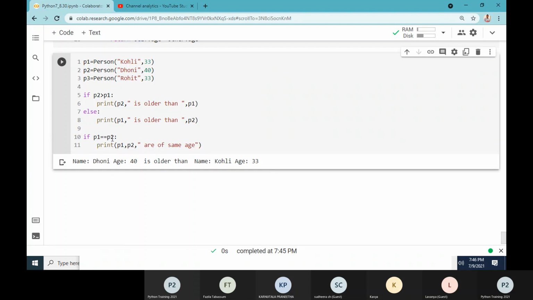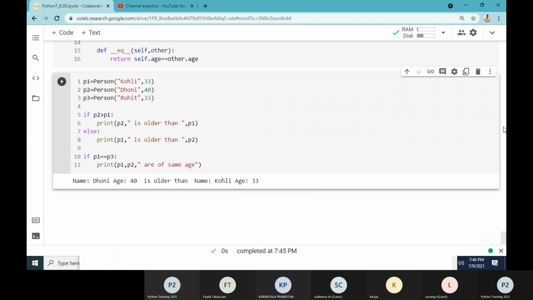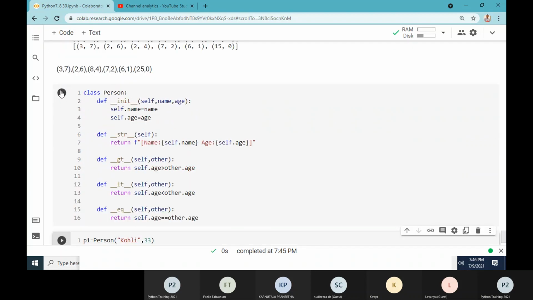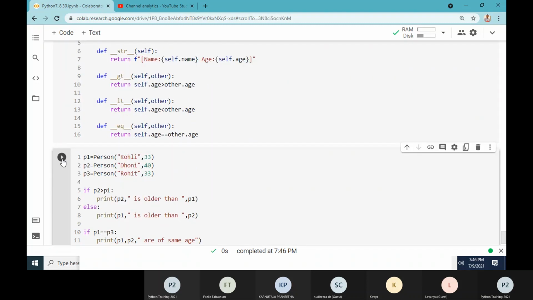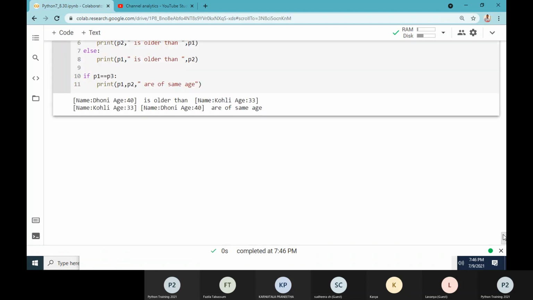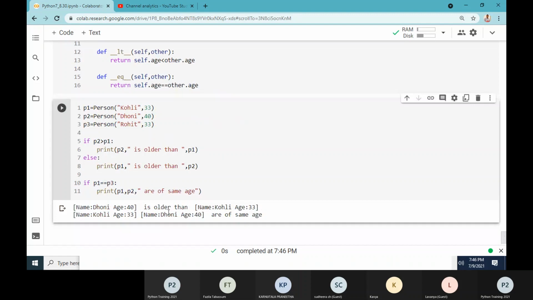I have to compare these three, and I made a mistake here, so I had to write P3.